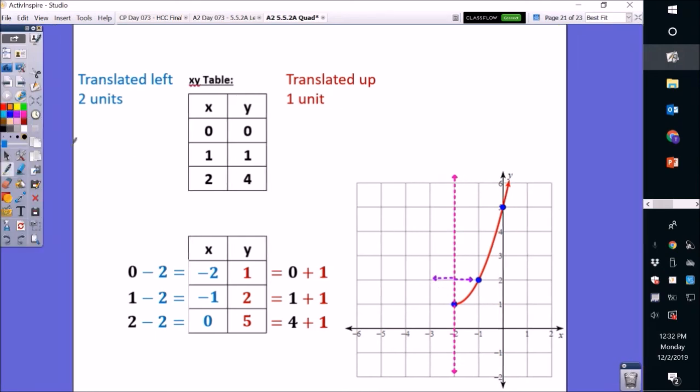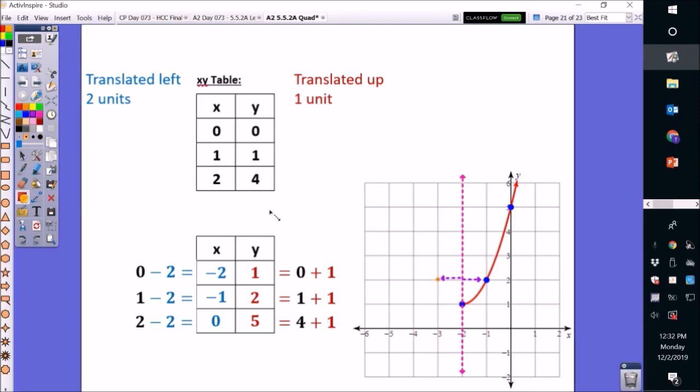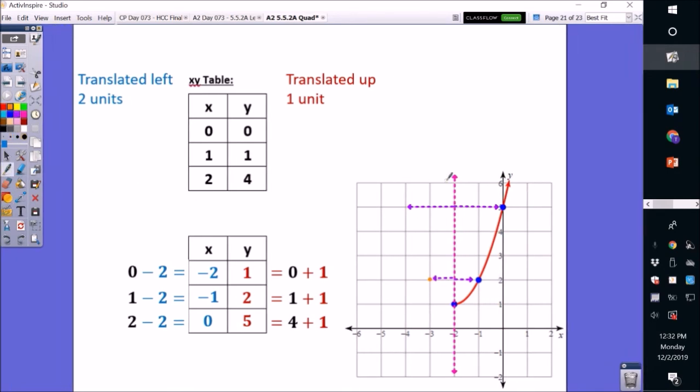Then at the horizontal of the third point, starting from the axis of symmetry, I see that I went right 2 units. So I'm going to go the same amount in the opposite direction. So 2 units to the left. There I can mark my third point on the left side. Once I finish identifying all corresponding points, then I can start graphing from the vertex, going to the second, and then going to the third point. Once you graph that, then your graph should look like this.